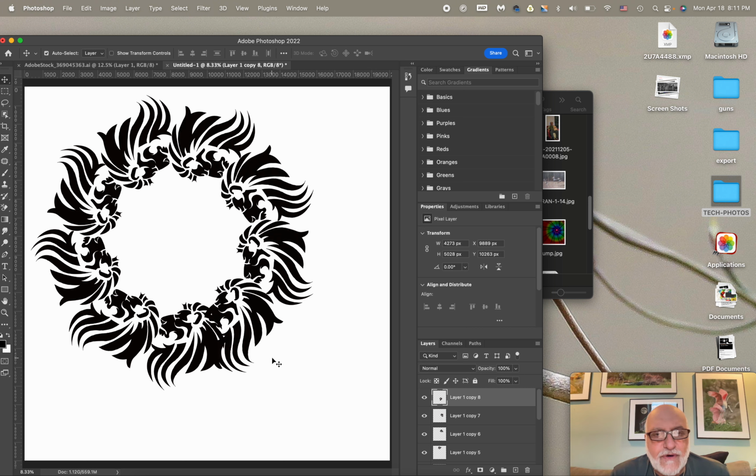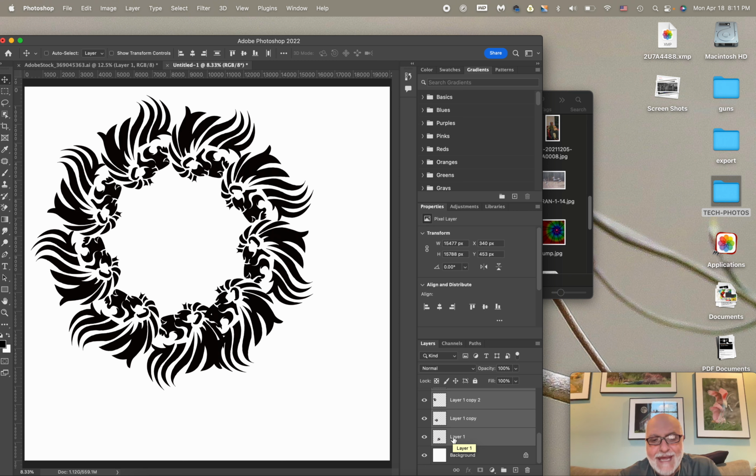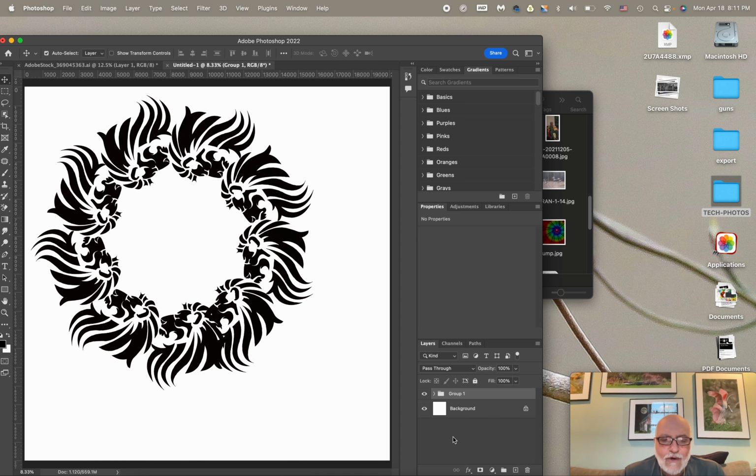And now I have a piece of art. Well, what do I do with it? Well, we need to color it or do something else with it. So what I would do is take all my layers except the background, okay? And I'm going to make those a group. To do that, you do Command G on Mac or Control G in Windows. Now I have one group. So anything I do to this group will affect everything in this group, not just one.